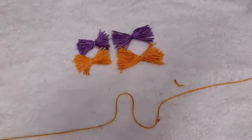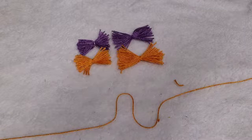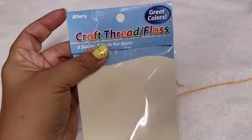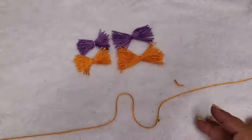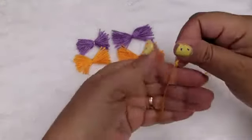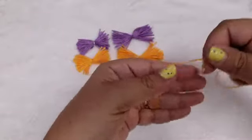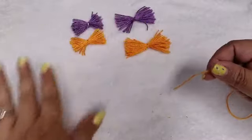I got this string from the 99 cent store, which is pretty cheap. You can get these anywhere — they are just the craft thread flosses and I got eight. I'm not sure if there were eight or maybe four to a pack, but this is what I picked up. I actually picked them up a while ago and didn't really know what I was going to do with them, but then I saw Lily's little tutorial so I thought, perfect.